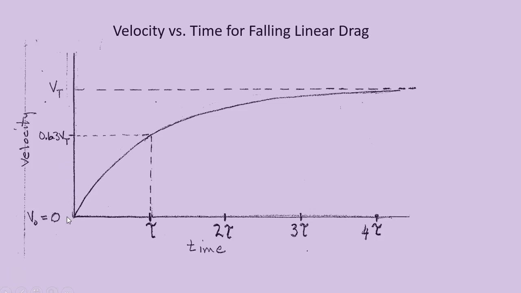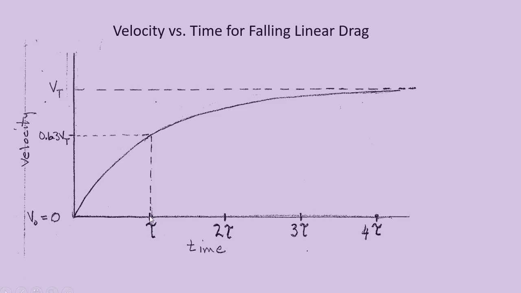We just have a velocity versus time graph for an object falling. Its velocity will increase, and it will begin to level off as the drag force gets stronger and stronger, and as the drag force approaches the strength of the gravity force. This is an asymptote established at a velocity which we know as the terminal velocity. Here our time axis is given not in terms of absolute time, but in terms of this characteristic time, tau. Remember, the characteristic time is m divided by k.